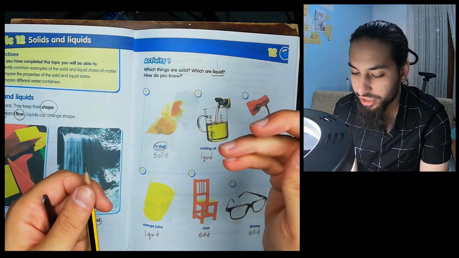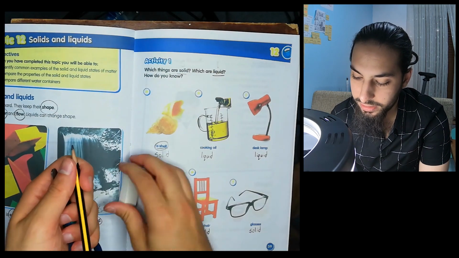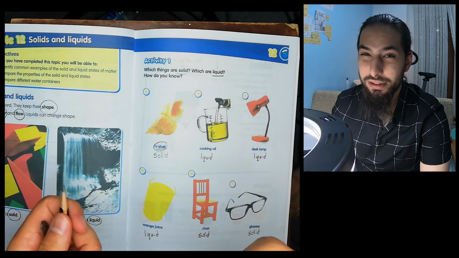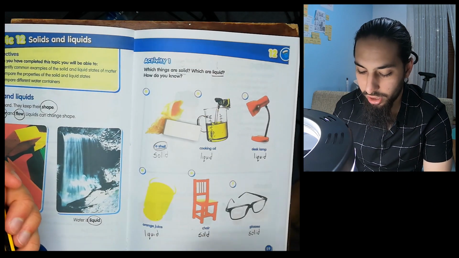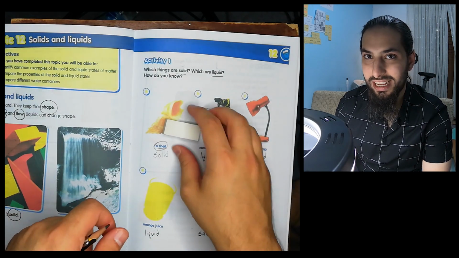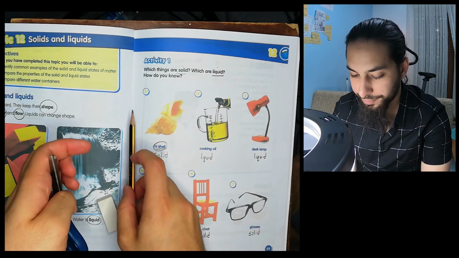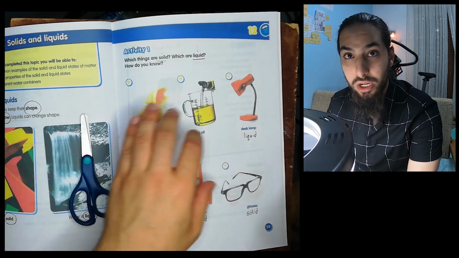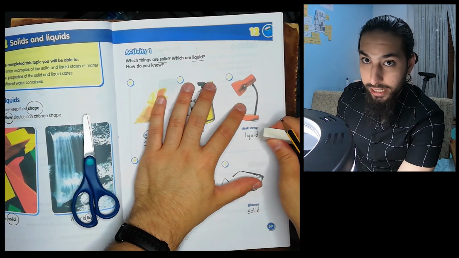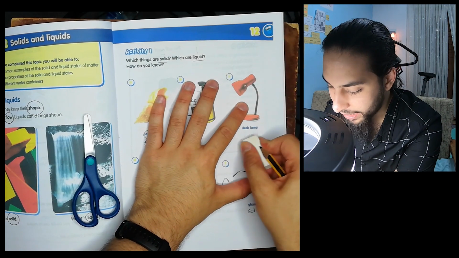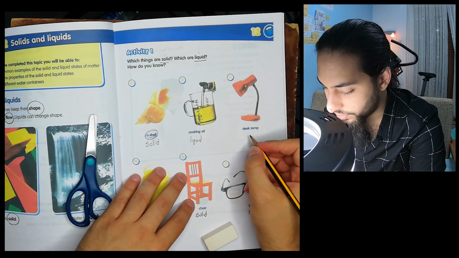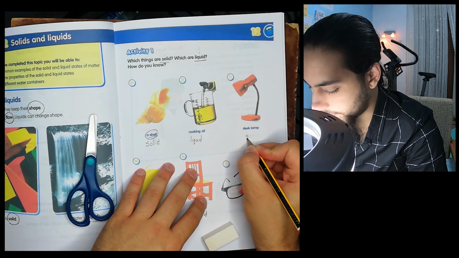The rubber changes its shape a little bit. Look, see, it does change its shape, but it goes back to the same shape. Even if it's changed a little bit, it's still solid. See, even if it falls, it stays the same. This is a solid. So here, the last time we did the disc lamp and we wrote liquid. If you did that, and I did that, I apologize for the mistake, of course, it is a solid. So we have to erase it and write solid.